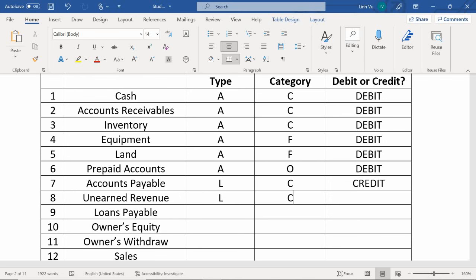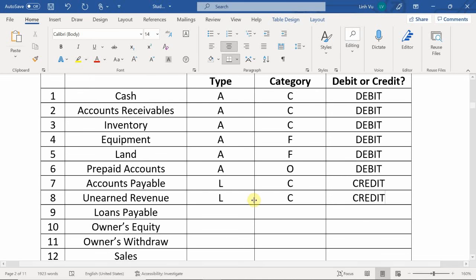Another exception to this would be wedding venues, because wedding venues require deposits and stuff like that. So in this case, that's also another exception to this rule as well. But most likely a lot of unearned revenue would be services that are going to be provided within a year versus the other way. And then lastly, what kind of normal balance would unearned revenue have? Credit. Good.